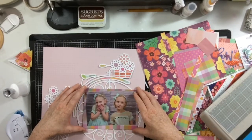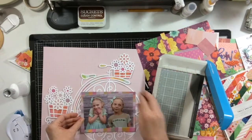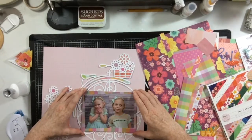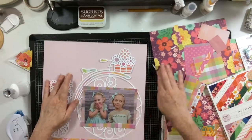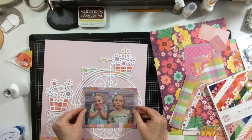So there's that. Okay, so I backed my photos and putting them together, and I gave them a pretty wide border of that beautiful plaid paper. I adore this collection.